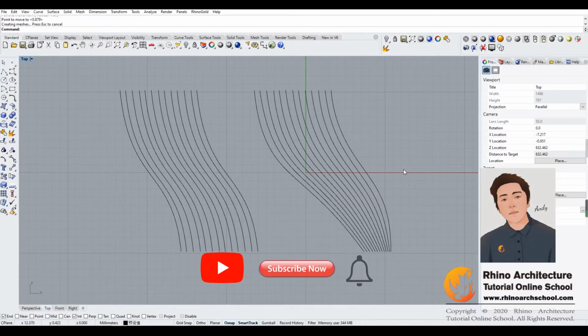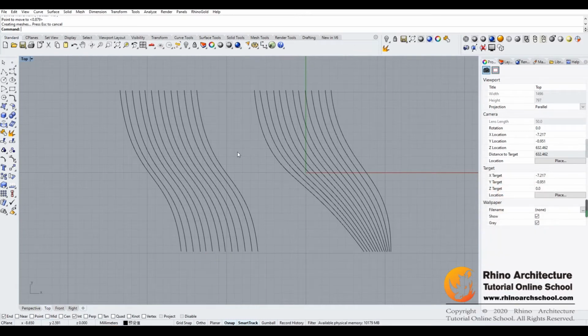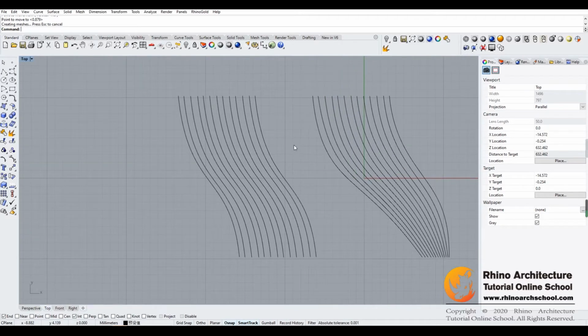Hello everyone. For today's course, we're going to learn the geometric rules and the logic of model making for Rhino 6. As some students said, even though they have been using Rhino for years, their designs still look not very nice.